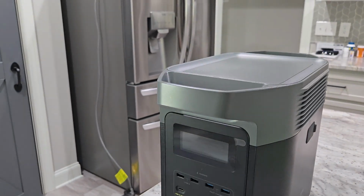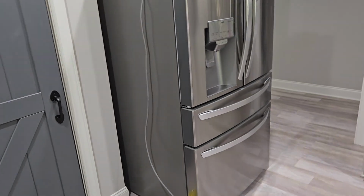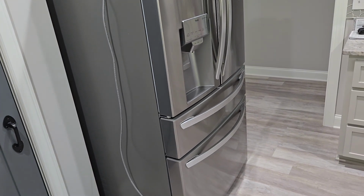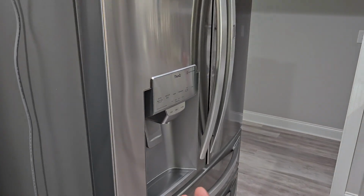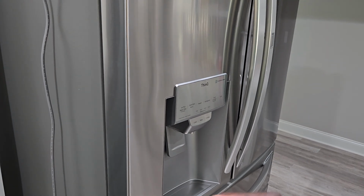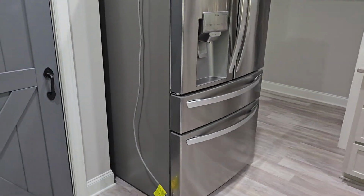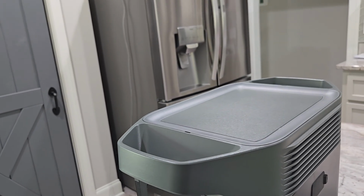But people were saying, oh, I can run my refrigerator for 13, 14 hours. I don't know what kind of refrigerator they have. I have a big one. It's a freezer on the bottom. I got the second drawer. It's a big one. These other people, I watch these videos, and the refrigerator was half the size. And I don't know what they could have lowered their temperature to. I don't know what it was on. Was it on 10%? They don't tell you. Mine was on 38 or 37. That was the temperature of the refrigerator. So it was pulling. I could lower it and probably get more out of the Delta.